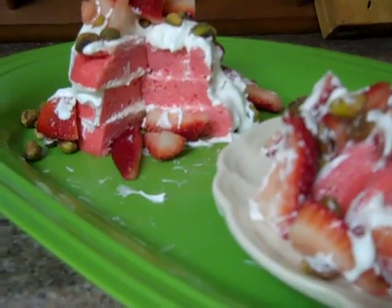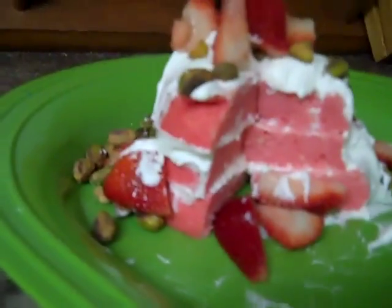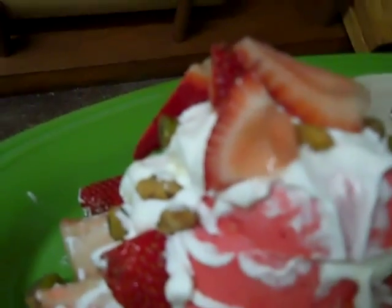So YouTube, there's your final product. I've already cut out my 1/4 of a piece. This is the way it looks all the way around. Now, normally I would go ahead, I couldn't even wait for the Cool Whip to be fixed, but like I said, I'll mix in a whole package of sugar-free Jell-O pudding mix into the Cool Whip, and what that does is it makes it into a paste, or like a frosting, and I have on my pistachio nuts and my strawberries there, and then this I will go ahead and put back in the refrigerator. But this is my little serving here.